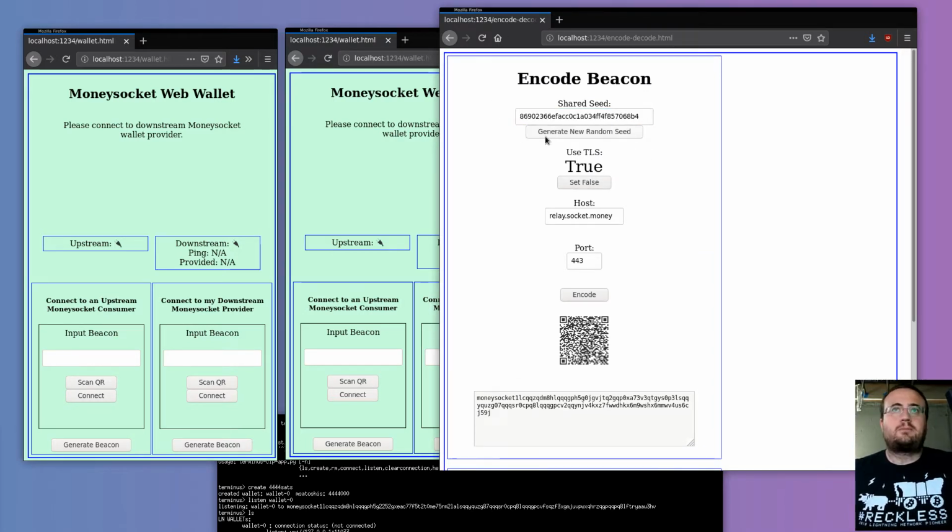So it includes this random seed. So this is a value that once you've shared the beacon, you've also shared this seed. So this gets used as the basis for the rendezvous. And then also once the rendezvous is established, once these two peers have found each other, it derives from that an AES encryption key.